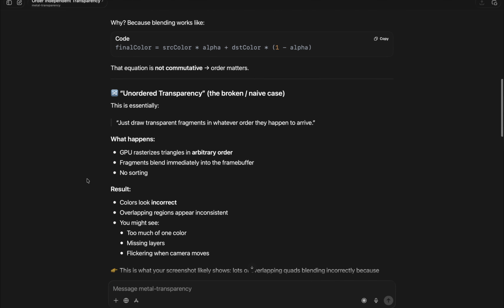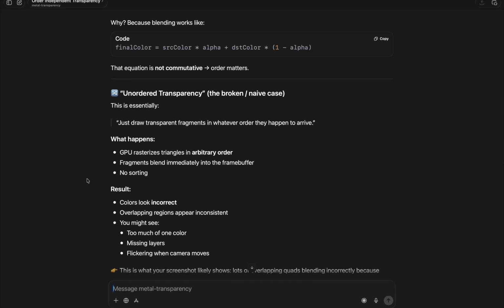Okay. So unordered transparency, the broken naive case. This is essentially just draw transparent fragments in whatever order they happen to arrive. What happens? The GPU rasterizes triangles in arbitrary order. Fragments blend immediately into the frame buffer. No sorting. Result: colors look incorrect.